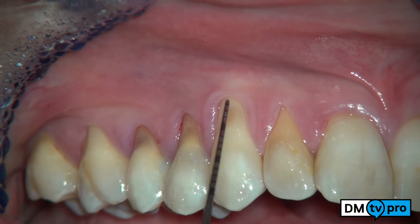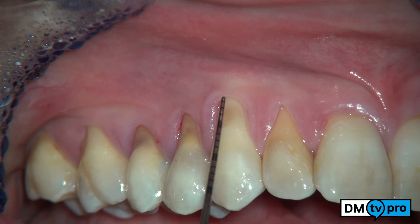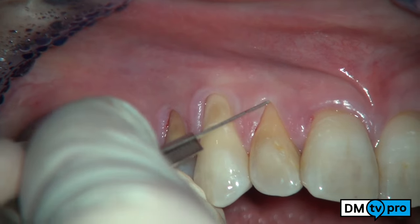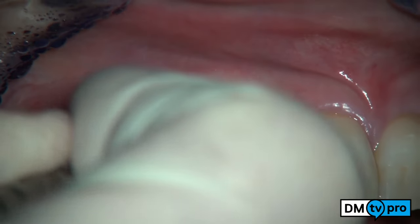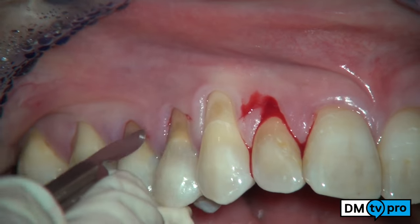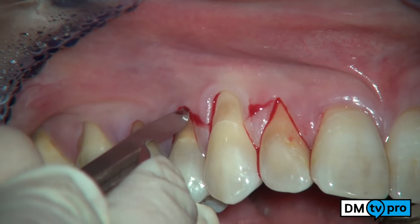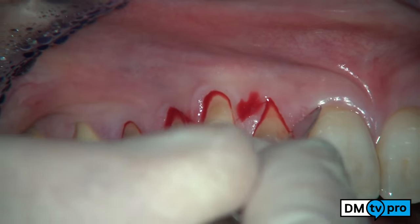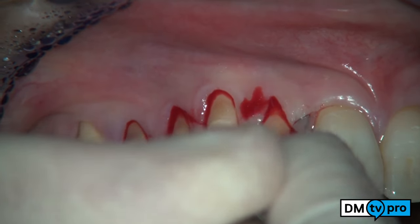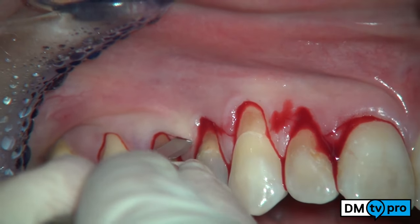The center of rotation is identified on the canine. Then, with the 15C blade, two converging incisions are performed starting from the zenith of the gingiva of the adjacent teeth to a point along the gingival margin at a distance from the top of the papilla, 1 millimeter more than the amount of the gingival recession.